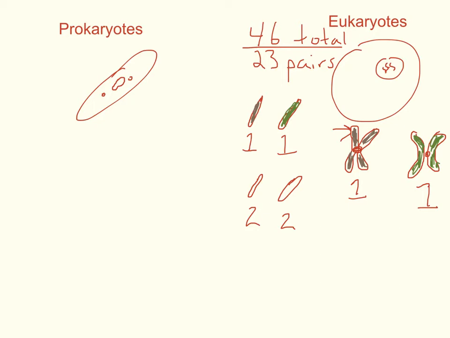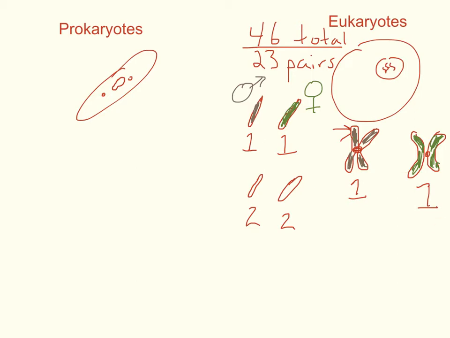because you want to make sure that you get one of these number ones in the cell. This number one, the brown one, came from dad, and the green one came from mom. And so you want to make sure that in the two new cells, just like you had one from dad and one from mom, you're going to get one from dad and one from mom in both new cells. How do you do that? Well, remember that in metaphase, these all line up in a straight line, and then using the kinetochores, they get separated. One of the number ones goes this way, and one goes that way. Of course, you'll get one dad number one coming over here into the new cell, and one of mom's number ones going over here to the new cell.